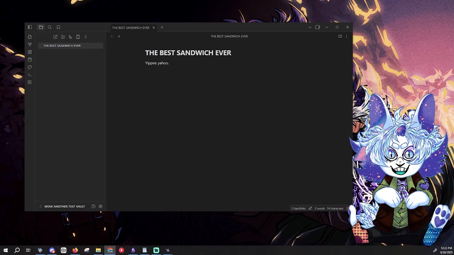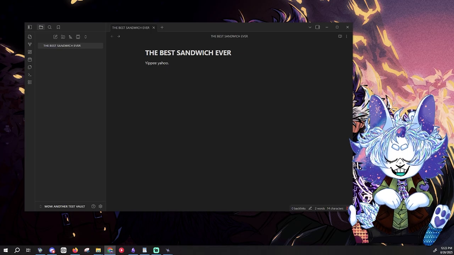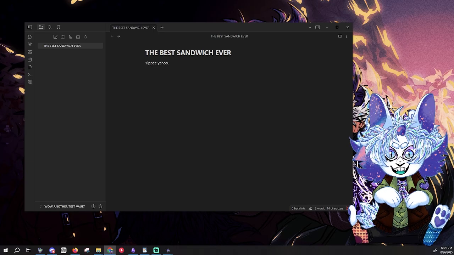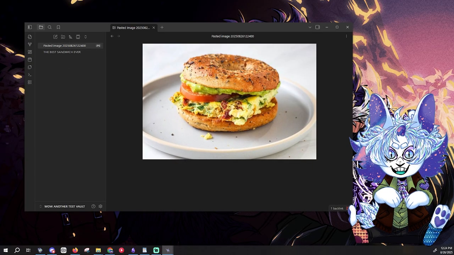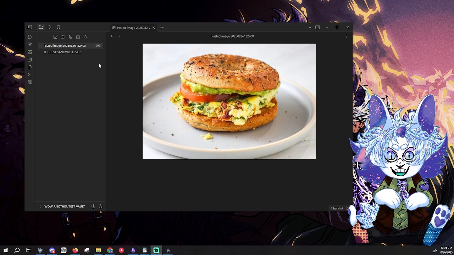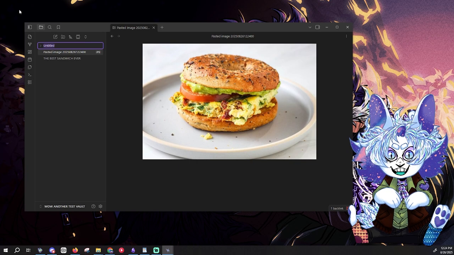Let me get a bagel sandwich picture real quick. When you Google, or like I do a lot of my art too, if you drag something over here, it's gonna paste it, and then you see that you have another node that's just the image. I would suggest that you make folders. Folders are a great way to organize things. We're gonna say sandwich stuck here. I spelled it wrong again.